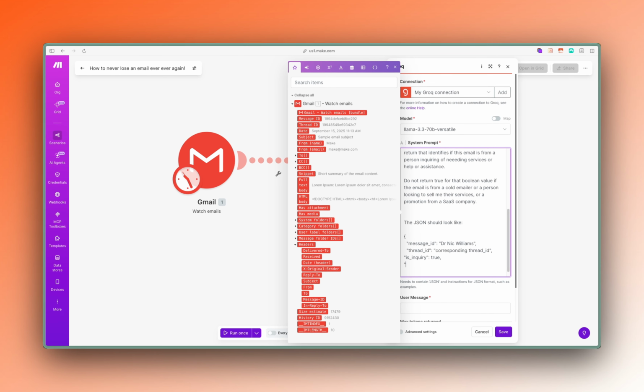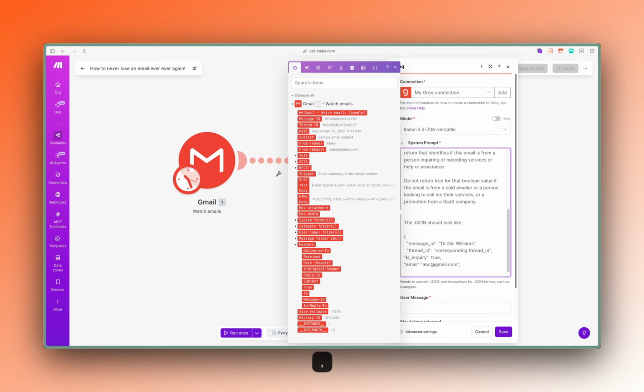Then, what else do we need? The email address of the person. Let's do email. Yeah, let's do that. And we're also going to return, let's say someone, abc@gmail.com. Okay, cool. Yeah, let's do that.